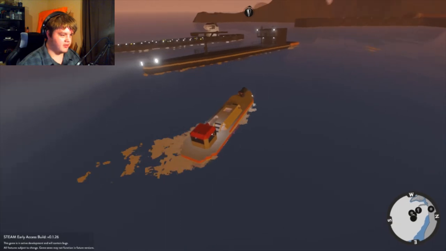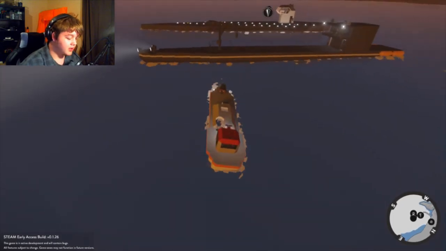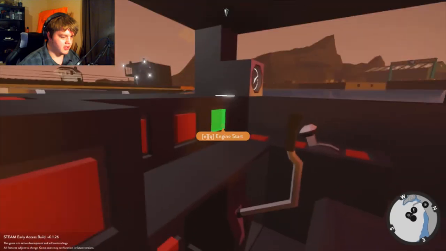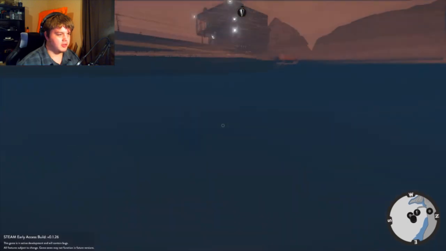So now we're just kind of here again. Let's see if we can park this up next to one of these bigger guys. We'll leave it here for now. Turn off the engine. I said turn off the engine. Thank you. And let's hop back onto this cargo boat.